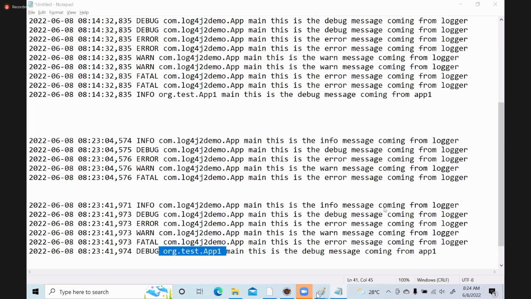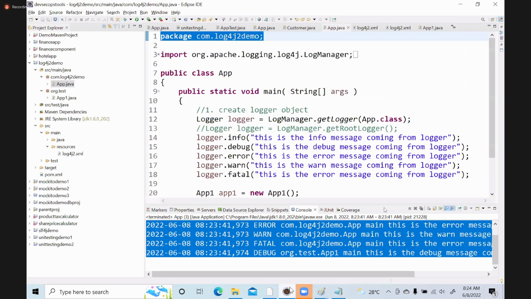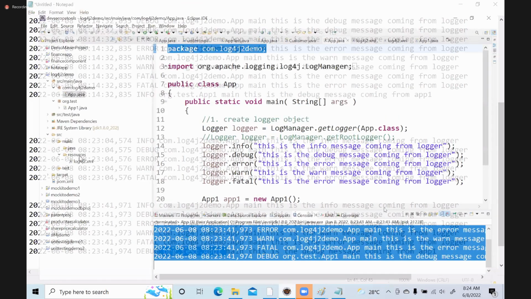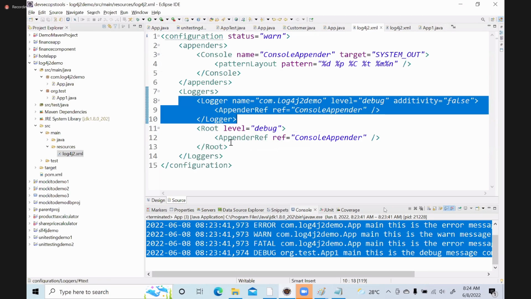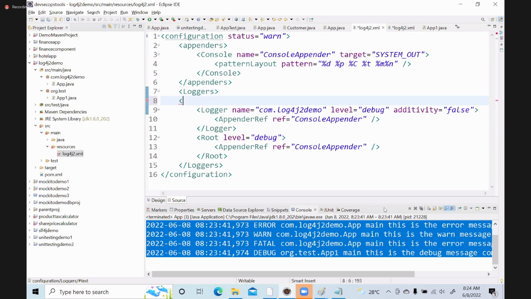So what is the use of additivity? When you put additivity equal to false, the logs will be logged only at this level, only by this logger, and they will not be propagated to the root level.